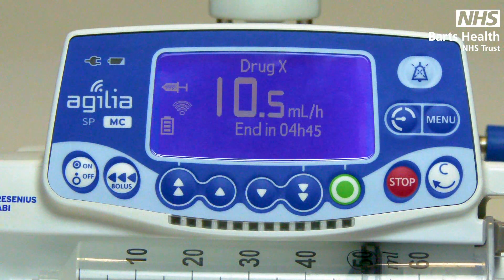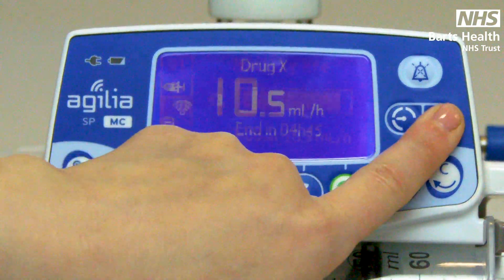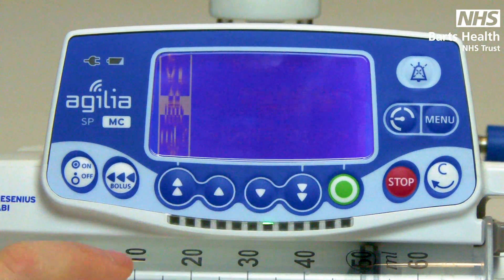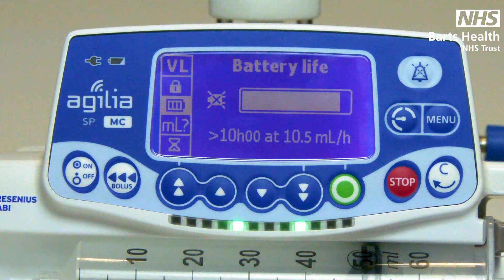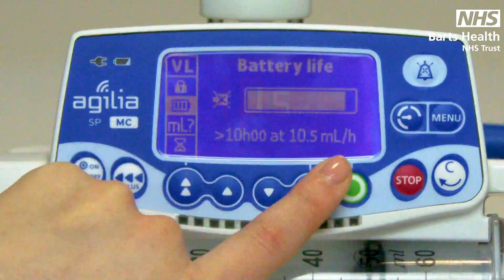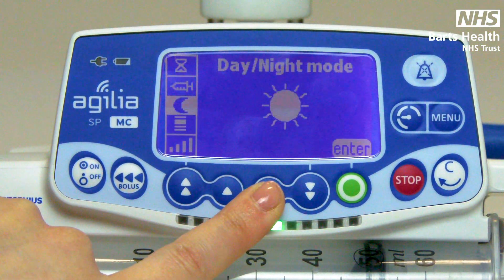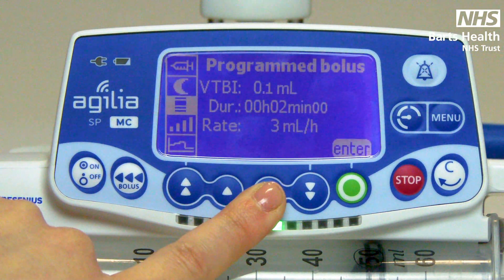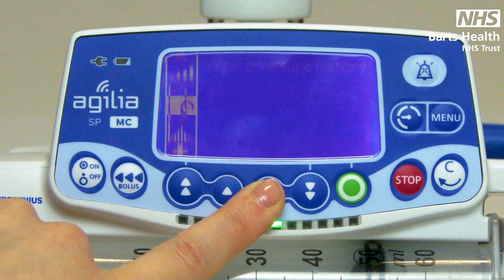You can find many other features in the menu. The menu works on a wheel system — whether you go up or down, you will always end up in the same place. When you are not plugged into the wall, the first page will always be the battery life. There is up to 15 hours battery life in the SP, however it is always rate dependent. You will also find in the menu: volume infused, syringe, day and night mode, program bolus, alarm volumes, and graphs on your flow rate history and pressure history.